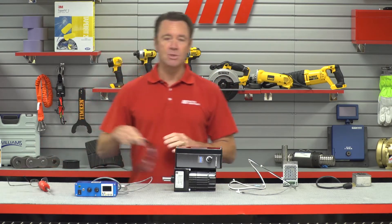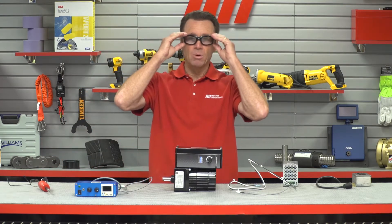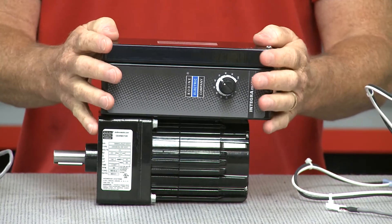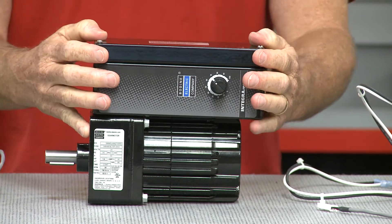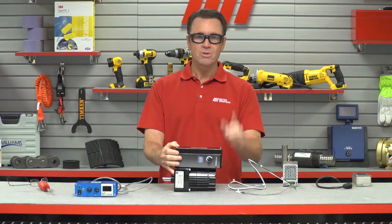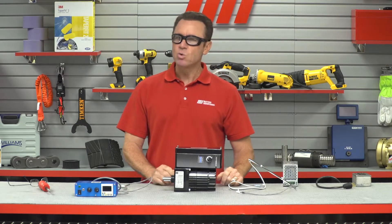But before we do anything like that, you've got to put on the appropriate PPE, because safety is always priority number one, whatever the job calls for. These gear motors come with either a 12 volt DC or a 24 volt DC input, and the one we're wiring today has a 24 volt DC input. On the table we have the 34B4 SRWX Integra motor and a 24 volt DC regulated power supply.